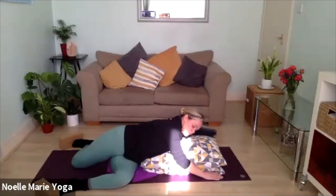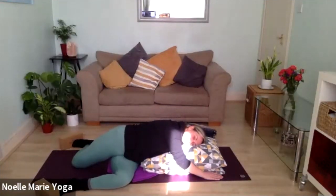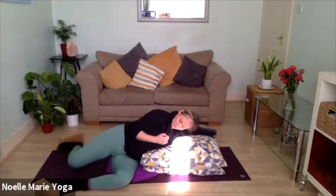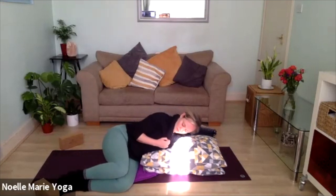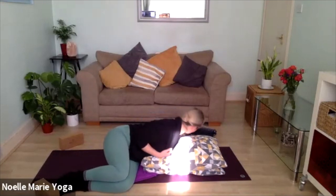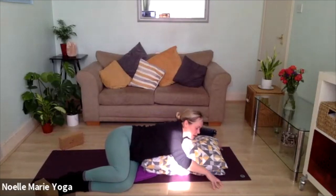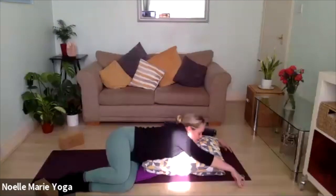And just enjoy this twist. It's hard on your legs to keep it in that 90-90. You can, of course, just line the knees up. You can play with walking the arms out towards the top or end of the mat.